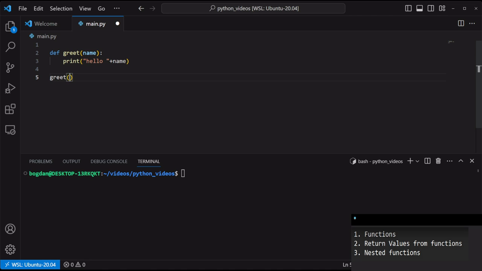We can call the function like this. So basically, we use a simple concatenation. We define a variable, and we put the variable here.